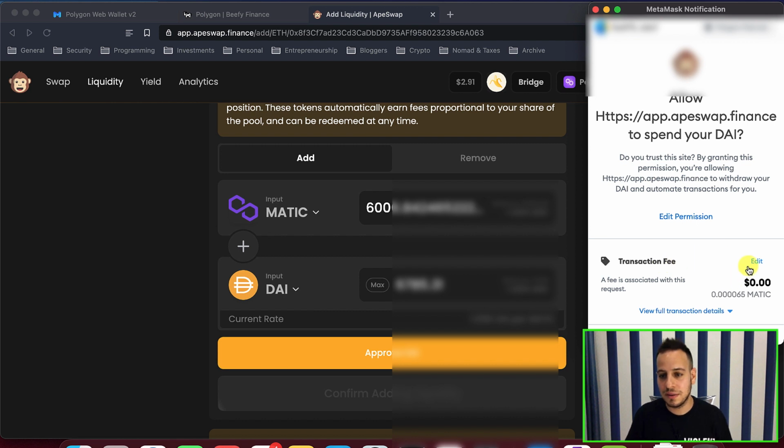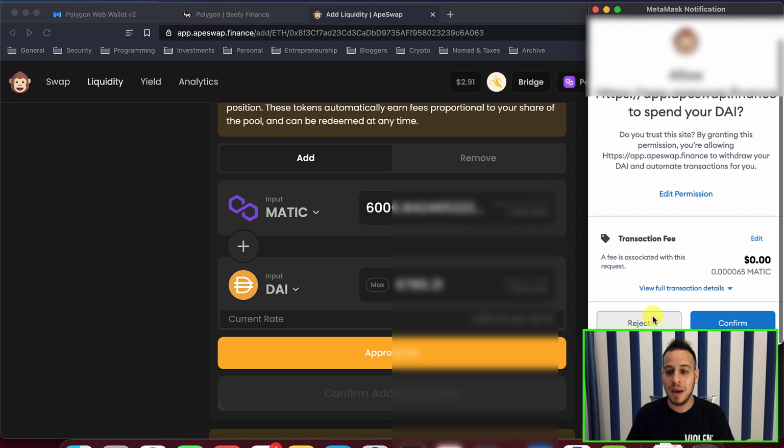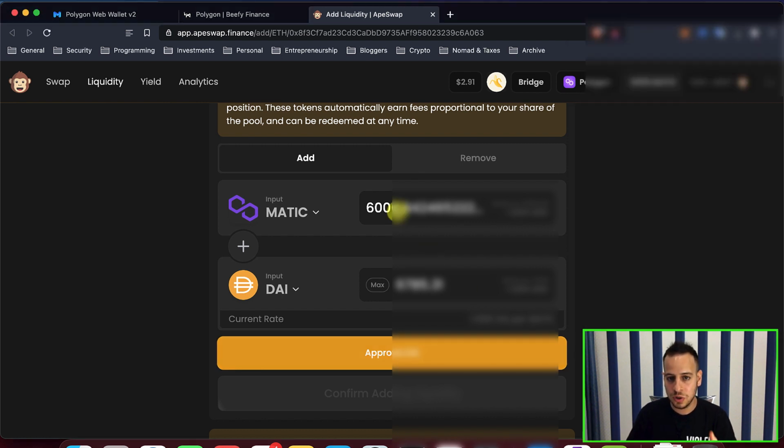And actually you can see here that the fees are super low, 0.00065 Matic. And actually when I think about it twice, I don't want to use all my Matic token, so I'm gonna leave some for fees. So I'm gonna use only 6,000 Matic tokens in that case, and 6,777 Dai tokens, because you always need to leave, like on Ethereum, you need to leave some Ether. On Binance Smart Chain, you need to leave some BNB. On Polygon, you make sure that always you have some Matic tokens in your wallet, so you can process and send transactions, because you might get stuck without Matic tokens and then you cannot function your wallet.